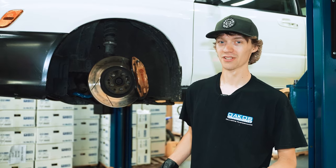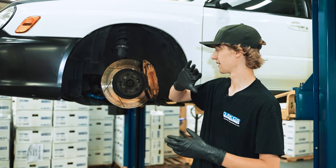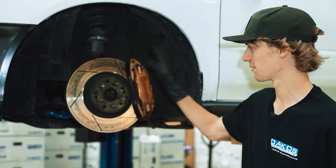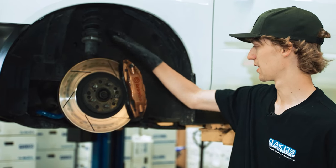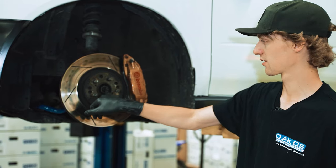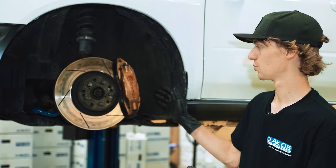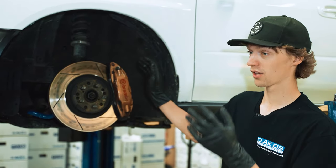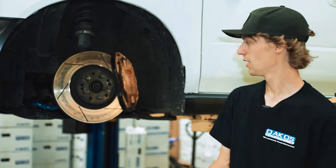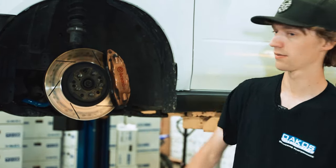All right, we got all the wheels off the car. Now we're pretty much just working at getting down to the hub completely stripped. So that's gonna involve taking off, obviously, all the brake components, getting those out of the way. We're gonna pull the nuts off the axles, get those out of the way. Luckily, we are at a standpoint to remove the axles as well as we'll be replacing them. So we don't just have to slide those, we'll actually take them completely off. But it's pretty straightforward from this point, so we will get taking that stuff off.